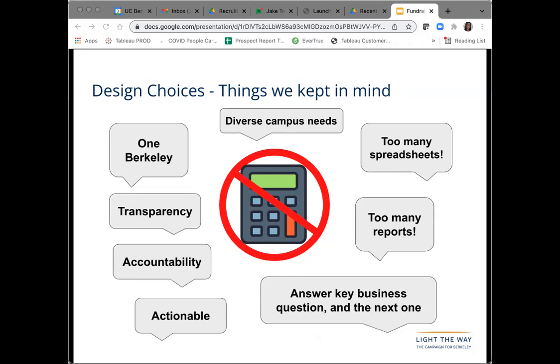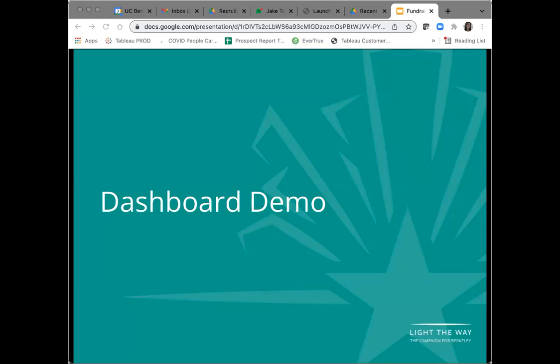We're hearing there are too many spreadsheets, too many reports, we don't know where to go to get this answer or that. There's been a lot of that, and we've been listening and really trying to figure out how best to deliver tools that will make sense and be intuitive for people to go to, right? And then, of course, what's that key business question? And what is the next question they're going to ask? How do we answer that? That's always something we try to do as we design these dashboards.